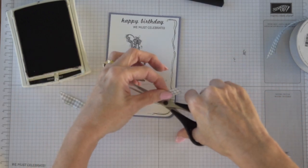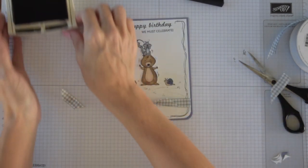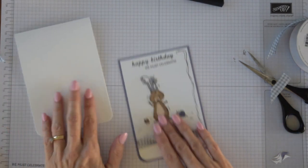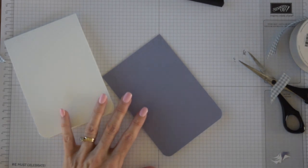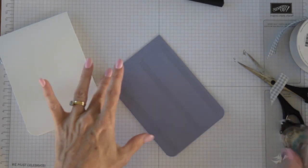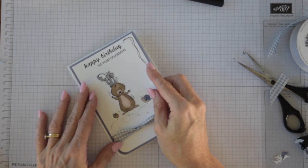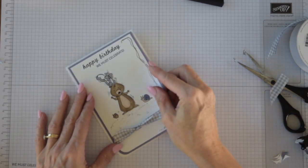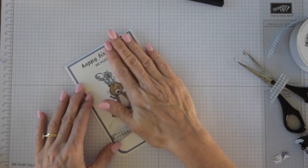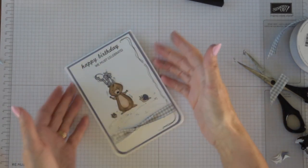Now we're getting near the end of this gorgeous card, and just think, because you've got such basic grounding colours with your images, you can bring in any colour and pop it behind. Just change the colour of your Snail. Doesn't have to be this colour. You could do red and all sorts of colours. And you can use DSP in behind it as well. That's Designer Series Paper too, by the way, sorry. Shouldn't use my abbreviations. So just line this up on the card there. Put some pressure on, and you have a gorgeous card to send out to a friend.